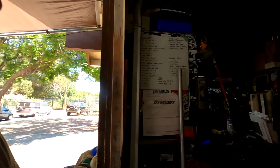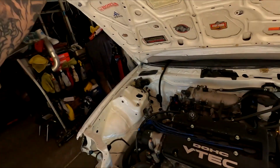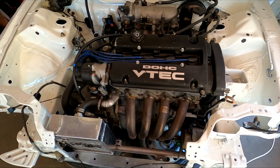So I do have a playlist of this car from the first day I got it and everything I've done to this car up until this point, but the car has been sitting here for a few months now because of parts and, like I said, the order of operation that I'm trying to do stuff in. So we got the engine started. If you guys don't remember, this car came with a B16, but we opted for something different. This is an H2B H23 all-wheel drive.